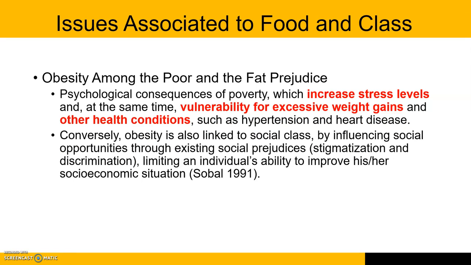And physiological consequences of poverty which increase stress levels and at the same time vulnerability for excessive weight gains and other health conditions such as hypertension and heart disease. Conversely, obesity will also link to social class by influencing social opportunities through existing social prejudice, stigmatization and discrimination, limiting an individual ability to improve his or her socio-economic situation.